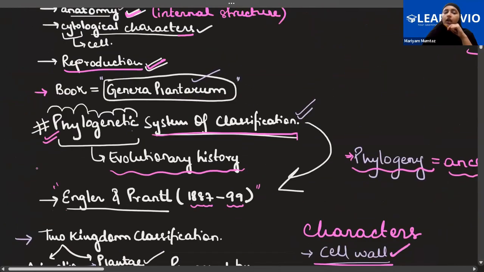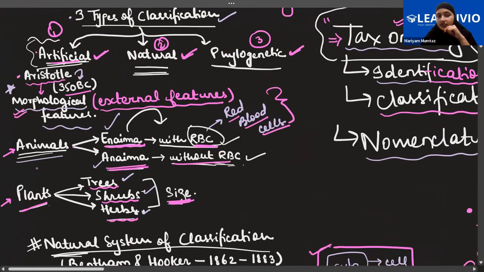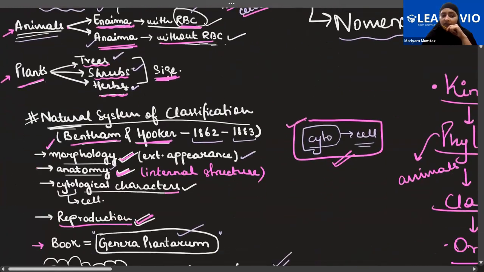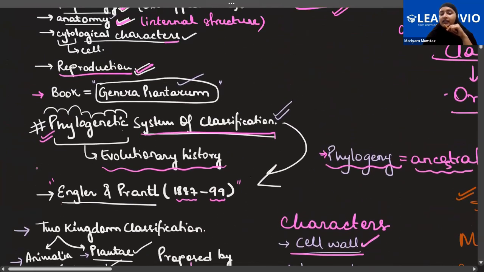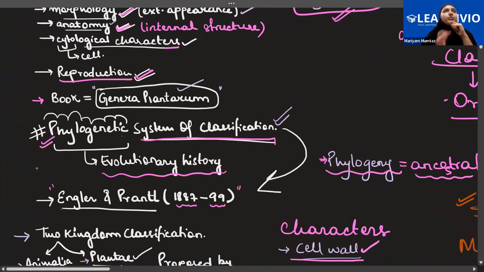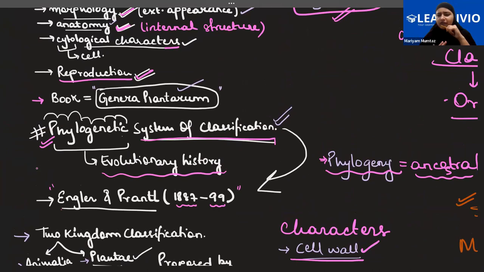Now, this was all about the various systems of classification that people gave. After that, people started to make a hierarchy system. They said, okay, we'll put things into hierarchical form. But for that, since I've begun with chapter 2, in the next class, when you join the batch, I'll start with chapter one, because chapter one has a lot of technicalities that I initially thought were not useful, but no, they are useful. So we'll do that also.